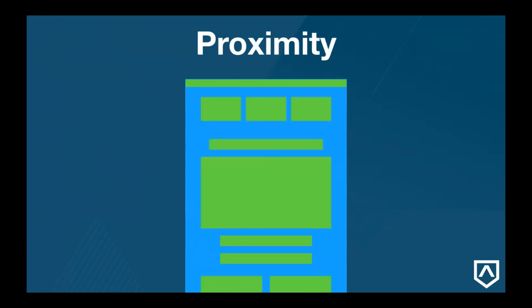We use proximity to help group related information and imagery together. By grouping things, we can call attention and lend importance to all the elements that might otherwise seem unimportant. So by nesting a headline next to a large image, the headline might still be relatively small, but we understand its role and importance by its proximity to the image. Using proximity, we're really also guiding the eye around the page.